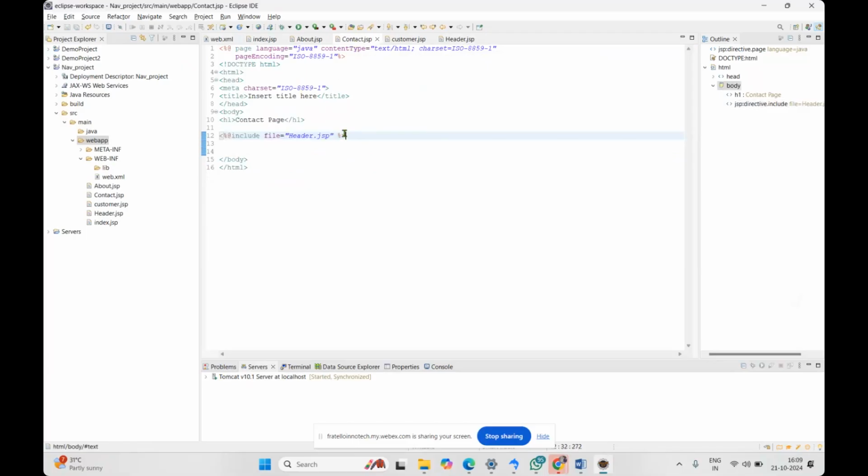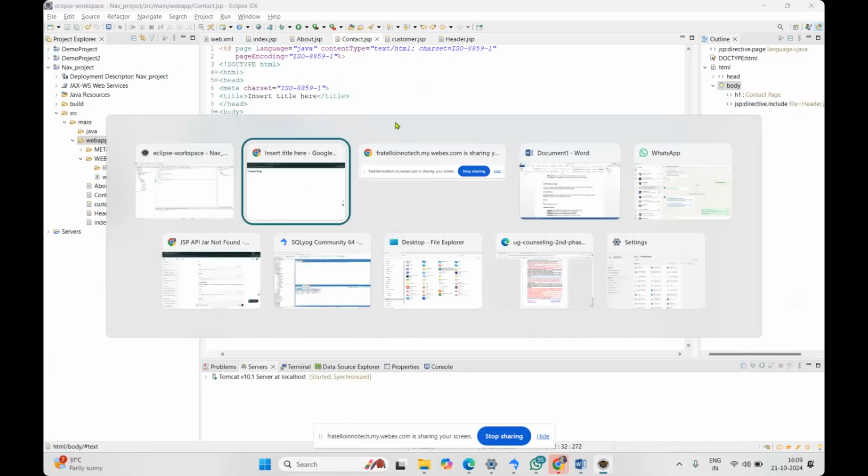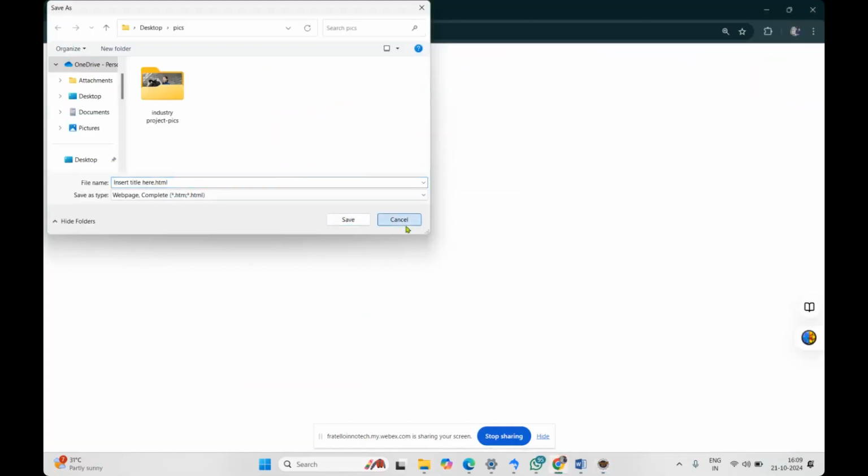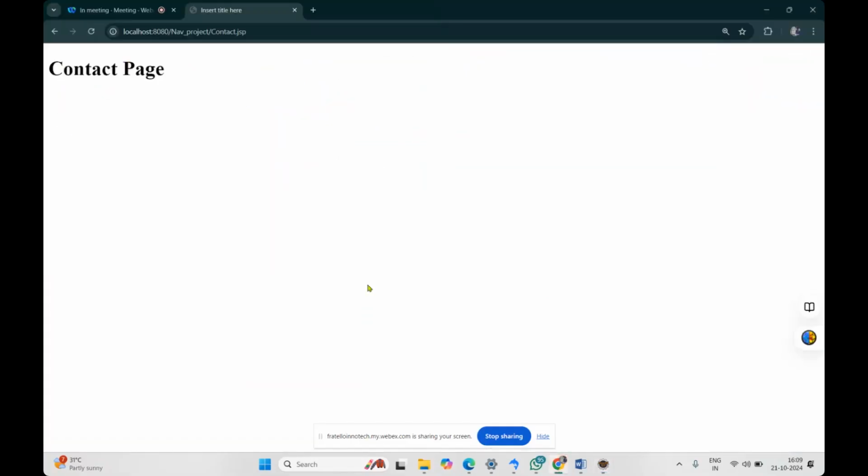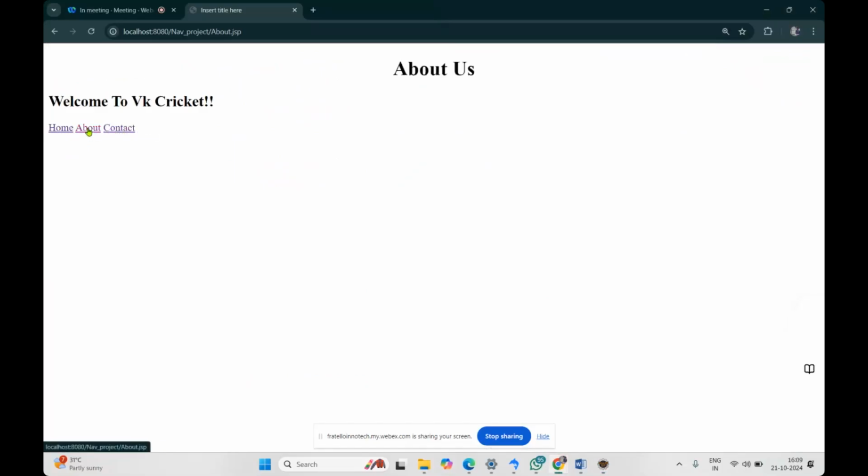So save it and go to Chrome and check here. Just refresh it. See, here we now have 4 links: home, about, contact, customer. Same if we go to the about page. See, here we have only 3 hyperlinks.